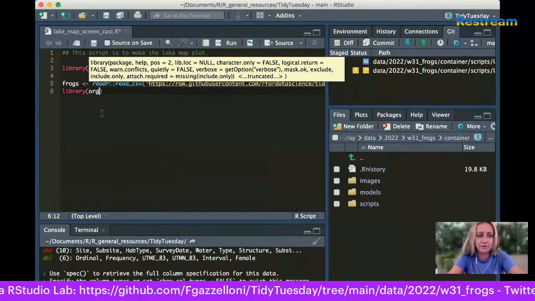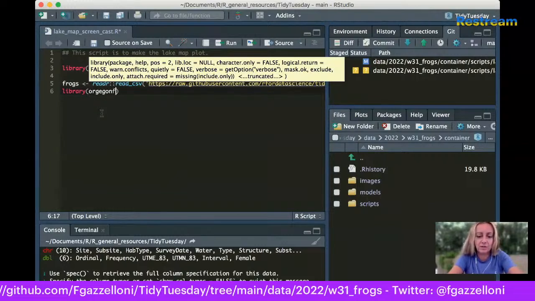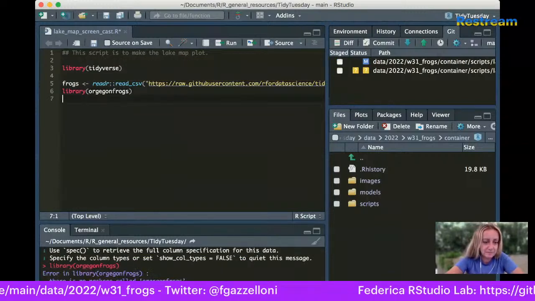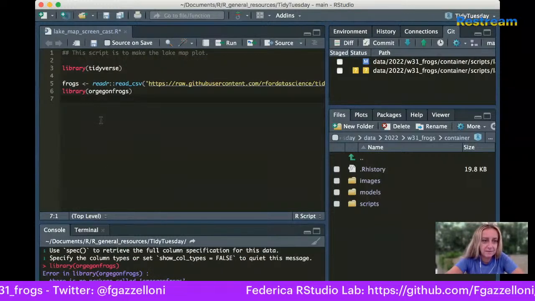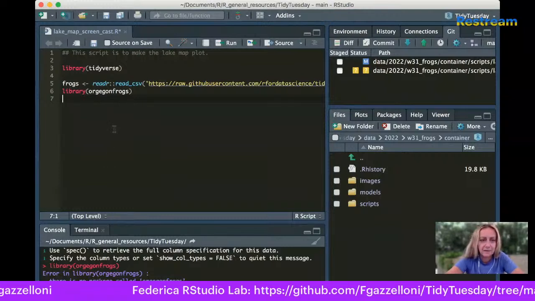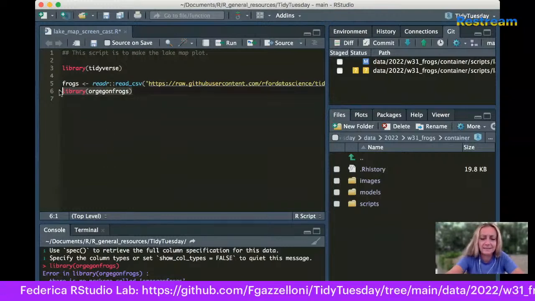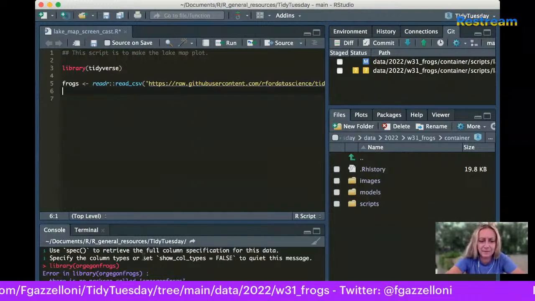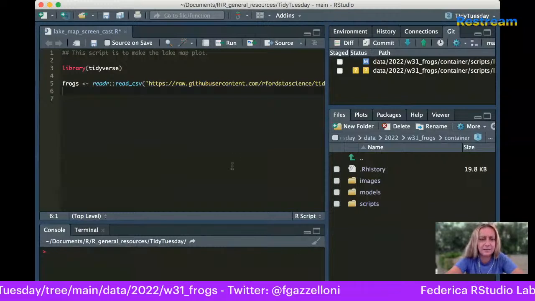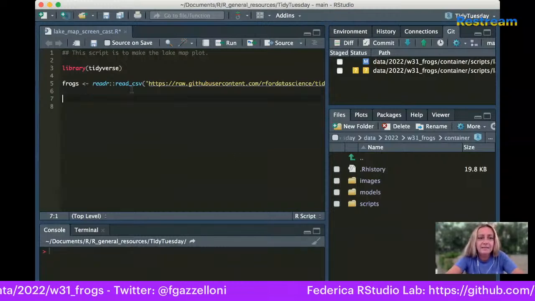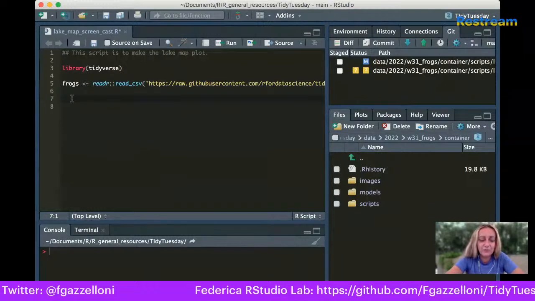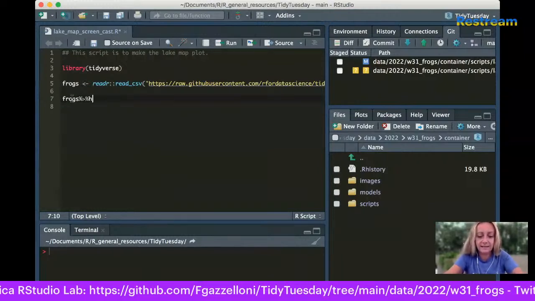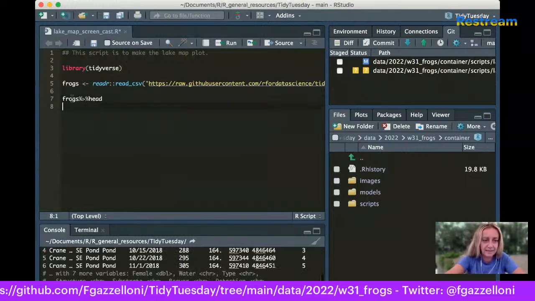So if I do oregon frogs, this is the frogs dataset, and we already know how it is.